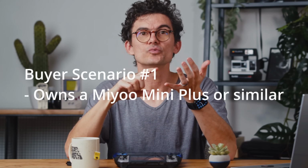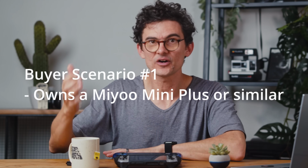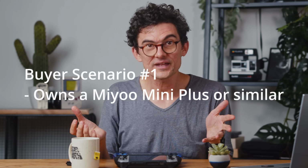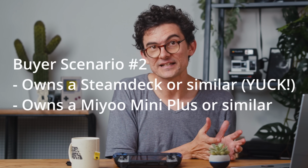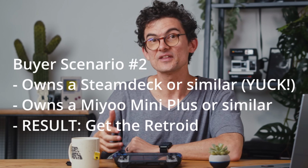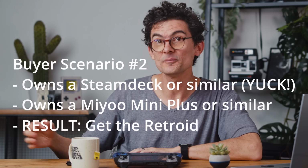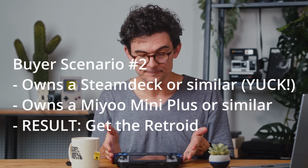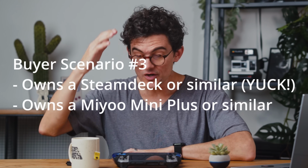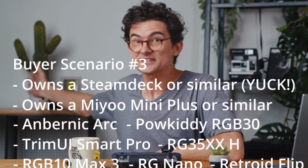Now, let's put cost aside for a second and put ourselves in different situations. Say you have a small device like a Miyoo Mini Plus or the RG556. That's all you own right now for retro emulation, and you want something a bit beefier that can do more things, I'd say get the Anbernic. Then let's say, for instance, you have a Steam Deck like me and you have a little emulation device, something cheap, something small, and you want something in the middle, then I would say the Retroid is better for you, because then you've got a powerful pocketable device to take around with you, and when you're home, or if you really want something fancy, you can take the Steam Deck with you. And then you don't feel like you're losing out because you didn't get the fancy grips. You've got the fancy grips on your Steam Deck. And then if you own the Steam Deck, you own a Miyoo Mini, you own other things like me, you own multiple devices, then we need to talk about your life choices.